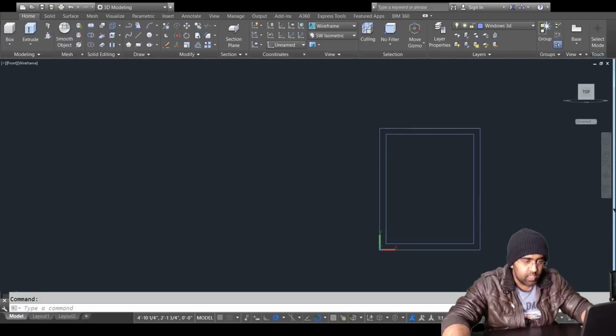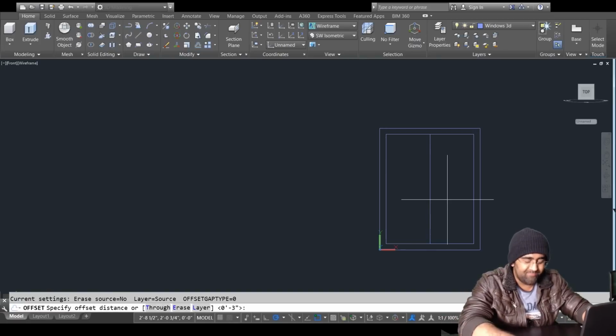Okay, so now I'm going to draw, let's say, a line here somewhere. Let's draw a line in the middle anyway, and then we will offset that to about 1 foot maybe.